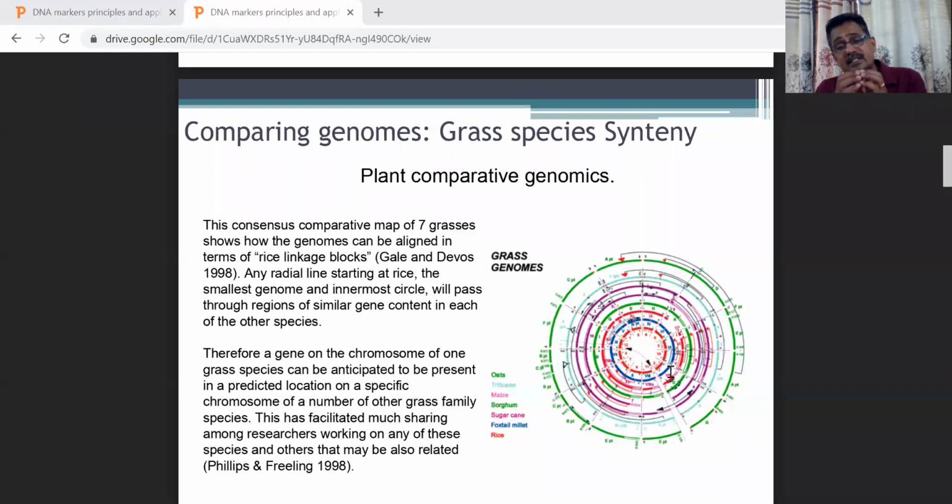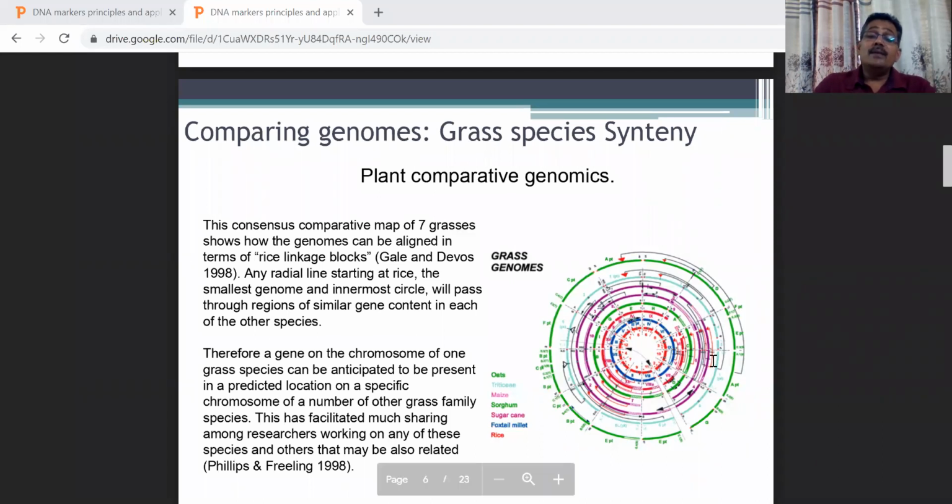From an evolutionary point of view, all cereal species like maize, rice, wheat, barley and foxtail millet evolved from a common ancestor. The common ancestor is one, and from that they branched out. During the course of evolution, when the cereals branched out, they differentiated into different species. That means in the initial period, all originated from a common ancestor. That's why they share maximum homology.